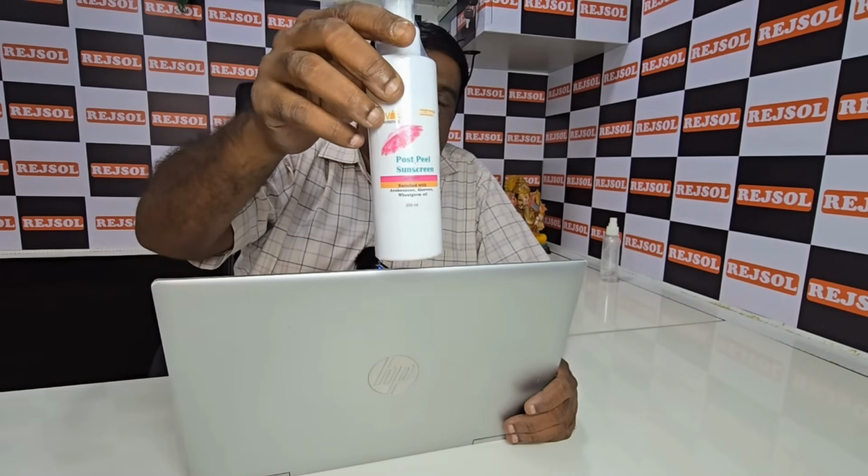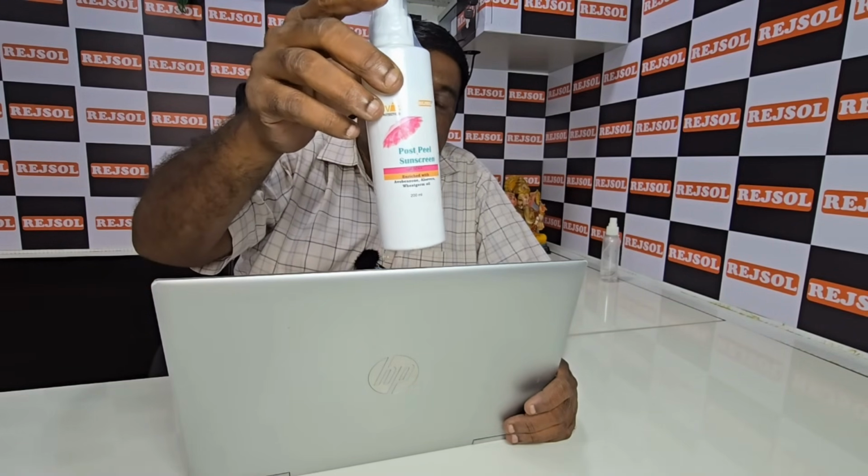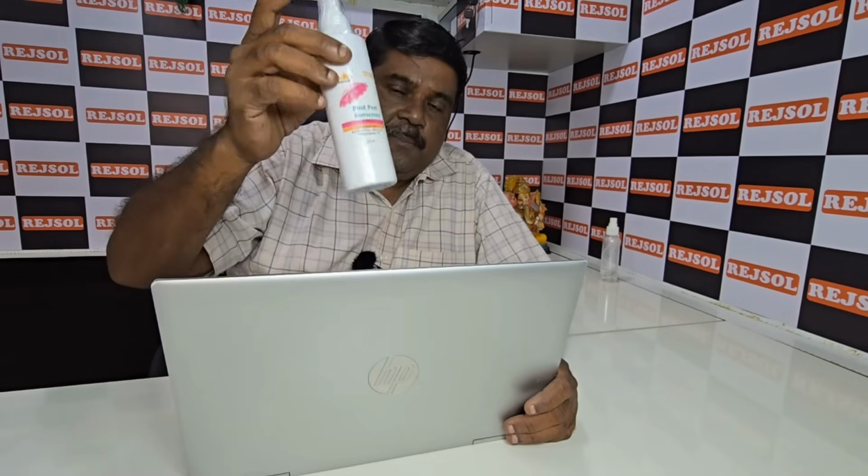And the other thing that is required is a post peel sunscreen. So this is a post peel sunscreen of Rejsol. This is SPF 50. So like the moisturizer, you can use any sunscreen, but that should be at least SPF 50.